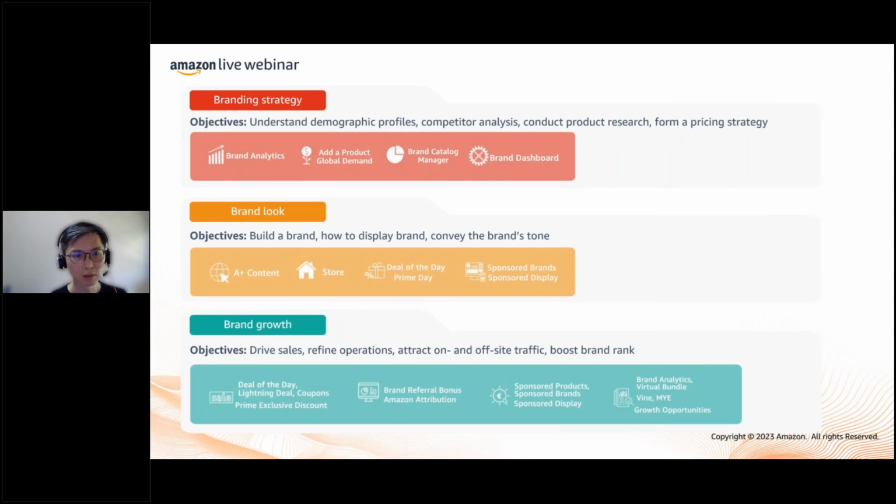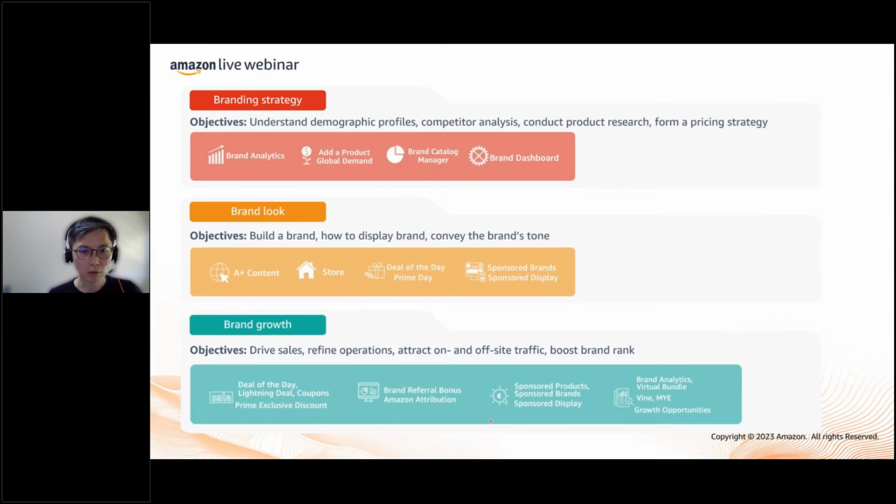So in terms of brand look, you also get access to A+ content, whereby you can create more enriching, better looking listings that can attract more customers, and you can create things like your brand story on your listing to make it more appealing, as well as setting up your own brand store, which is essentially like having your own website hosted on Amazon. The store will only have all your listings there, and you can have control over what you want to share, what kind of brand mission, story, or vision you want to share to entice your customers towards your products.